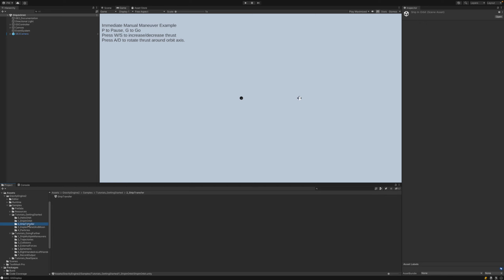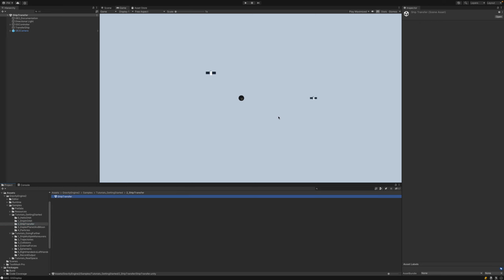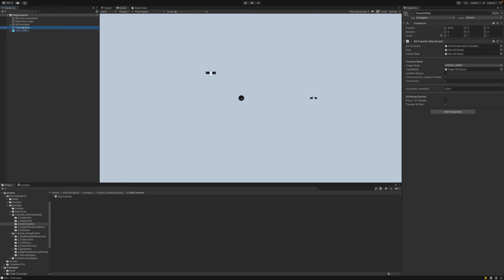More elaborate, if you don't want to transfer manually from one orbit to another, you just want to get from here to there, is to use this transfer ship script, GS transfer ship, which is a wrapper on transfer ship. The target of the transfer is picked by target mode. The type is determined by the script. If both orbits are circular, it'll do a Hohmann transfer, and if they're not, then it will do a Lambert transfer. In the case of a Lambert transfer, the destination needs to be a point, not an orbit. So you have to actually pick a point on the orbit you want to get to.